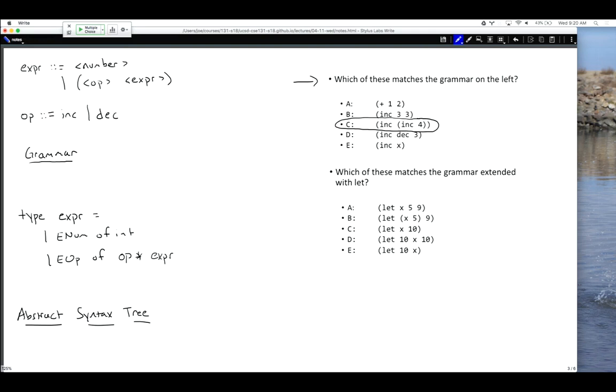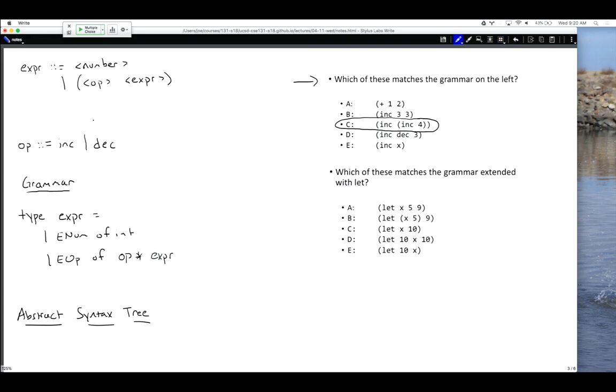Okay, cool. So the next thing I want to talk about is adding variables to this language. This language just has increment and decrement right now. It's useful for seeing the different pieces of the compiler. Let's start adding some things that make this feel like more of a real language.